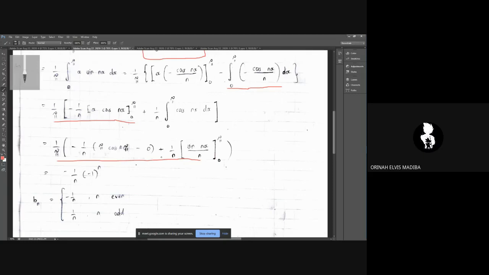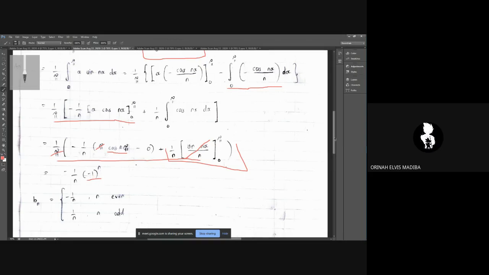Again, we can recognize that when you have any value of n here, this all goes to 0. So that's why we don't have this part. And then from the formula that I showed you before for cos n pi, which gives us this, we end up with 1 over this. Okay, sorry, this cancels out with this, and then we remain with 1 over n, and cos n pi is replaced with negative 1 raised to n.